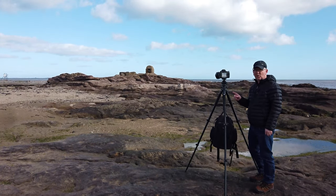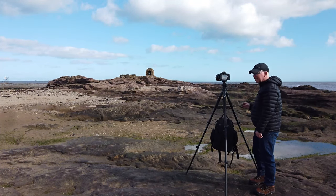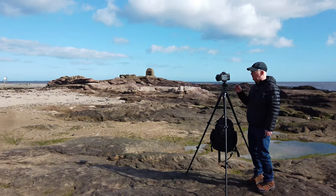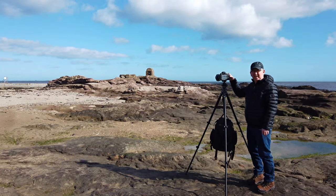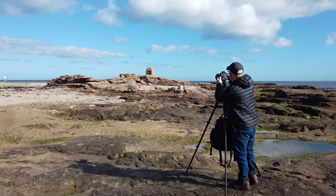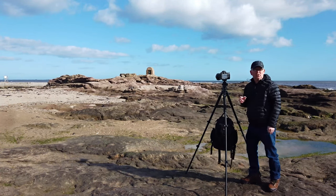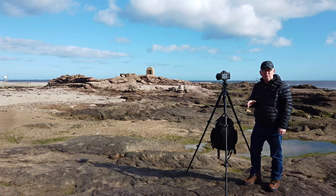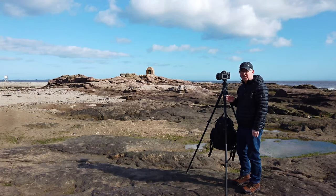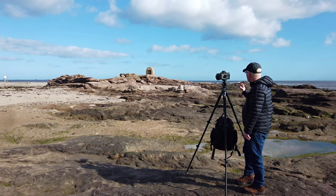Okay, I think this is the last composition I'm going to talk you through. Standing here looking at it, I really like it. When I look through the camera, it doesn't look so good for some reason. So this is probably going to be one of those shots that when you get home, you have to apply a little bit of processing skills to really bring the image out.